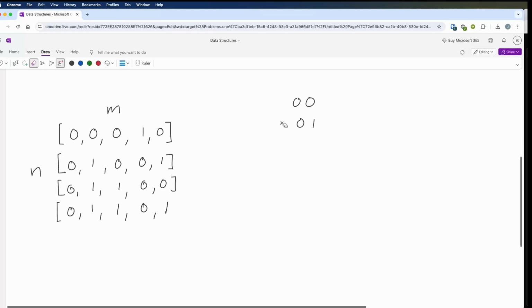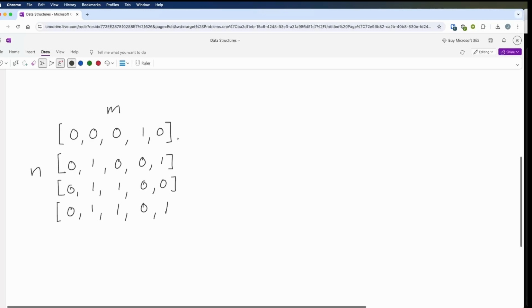So how do we achieve this, right? Well, we could maybe try checking and see, is this a palindrome? If not, we could find a way to make it a palindrome. Say we could change this to 0, right? So we'll have 0, 0, 0, 0, 0. And then we could check this, say, okay, that's also a palindrome, so it works in this case. But then we'd have to do this for every row and column. And then we'd also have to keep track of the number of ones that we currently have. So this is going to be way too inefficient, right? So how can we actually go about doing this?